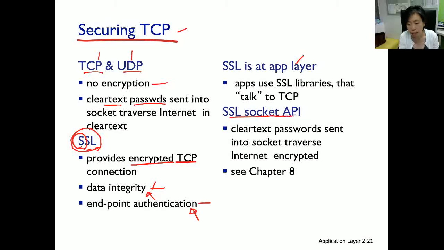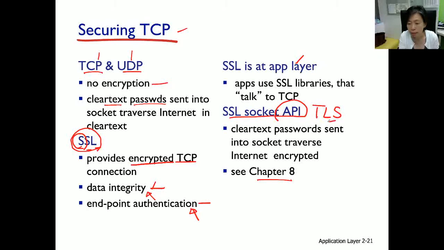Last, SSL Socket API. To implement SSL, there are APIs available for each programming language. In Chapter A, you will see Python's API to encrypt messages before they send messages out onto the TCP socket. Now, in this semester, towards the end, in one of the PAs, you will also be exercising the APIs in Golang to do secure TCP. But there, we'll be using TLS, Transport Layer Security support.